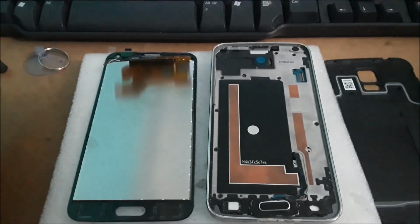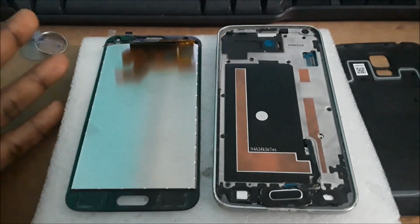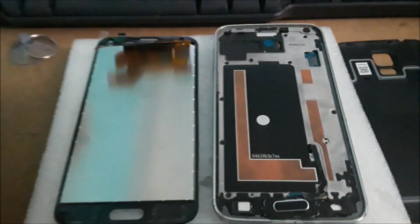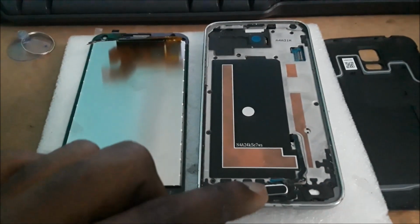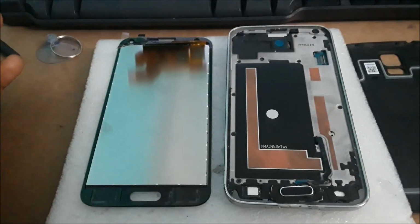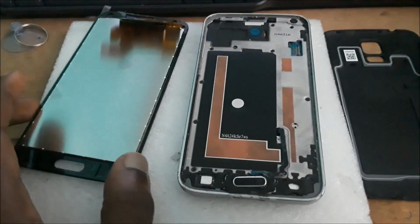And in this video I am going to show you how you can install your Samsung S5 screen. After you heat the screen by the edges around, you take off your screen. In installing your new screen, I just want to advise you that, for instance, this screen came with some adhesive on it, adhesive tape.